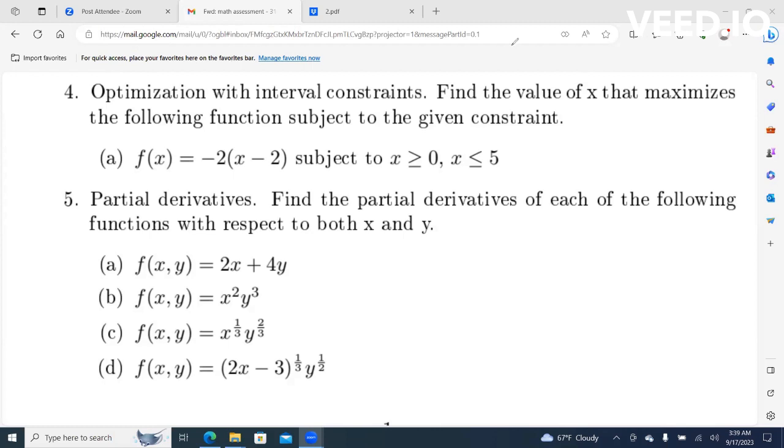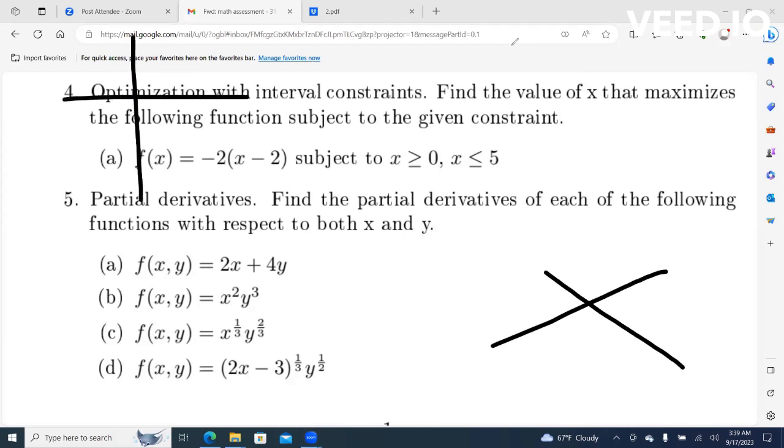Partial derivatives: find the partial derivative of each of the following functions with respect to x and y. I don't think, conceptually, we have to understand this very well. This is an xy graph. It's the kind of subject matter where if we keep it simple, we can talk about it for a couple of minutes, and you can take the same concept and drag it on for like 2 pages, which we won't do, but we try and teach a basic concept that goes into other ones.